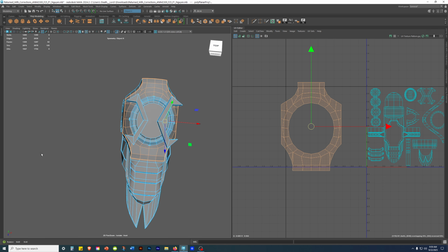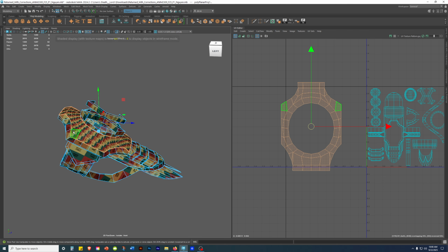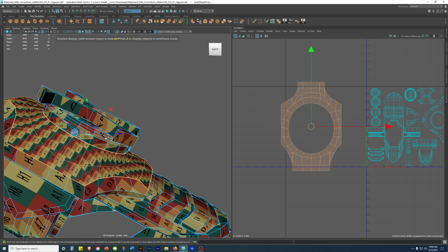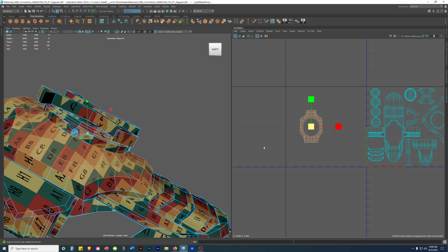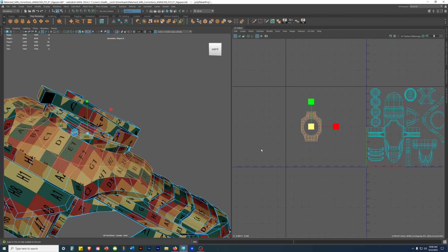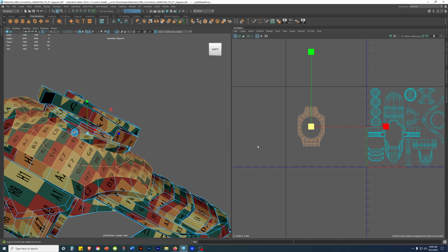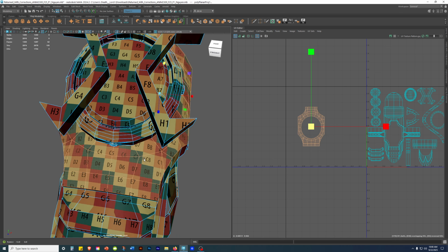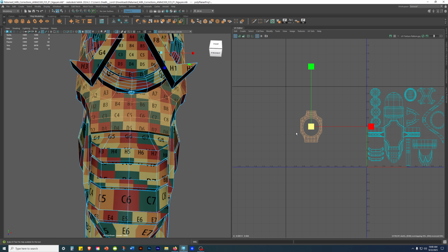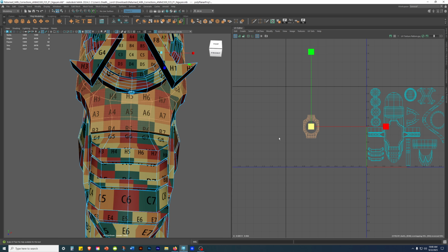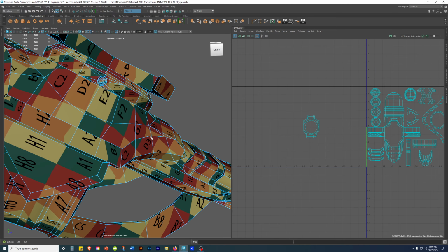Here we are. Alright, press 6. You can see its proportions are off, so I'm going to crunch it down, scale it down so it's proportionally correct. Or within reason. Yeah, something like that. Okay.